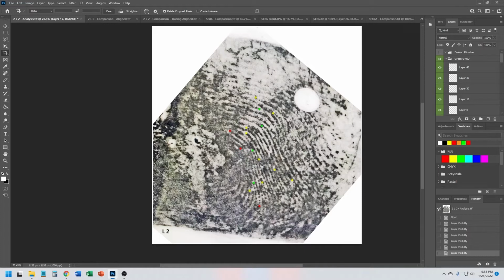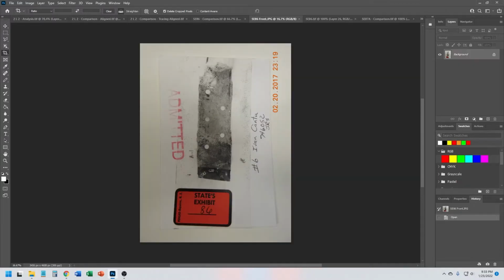Now, when I went through and you went through a second pass at this, I also requested the original images. So let me first show you the original image, the lift that this came off of.